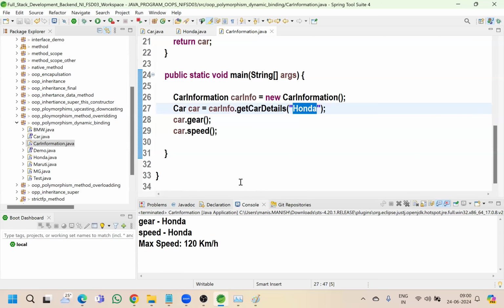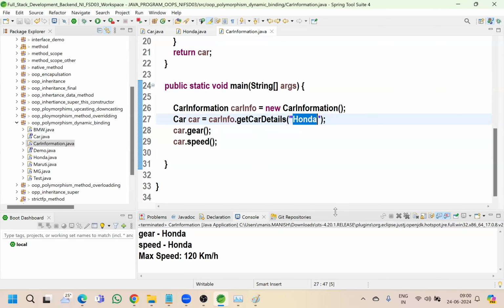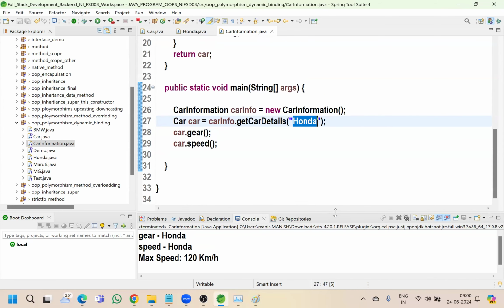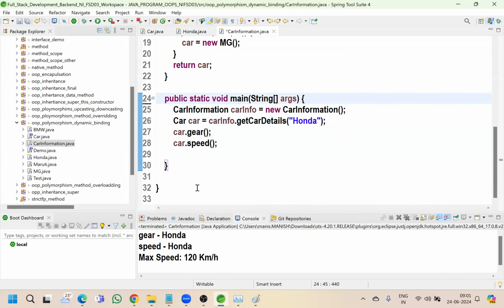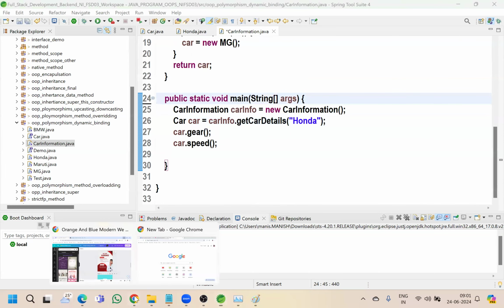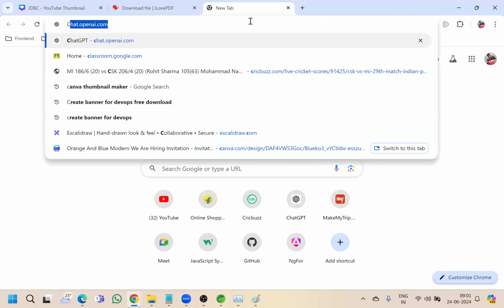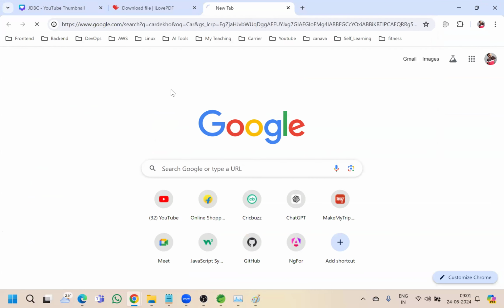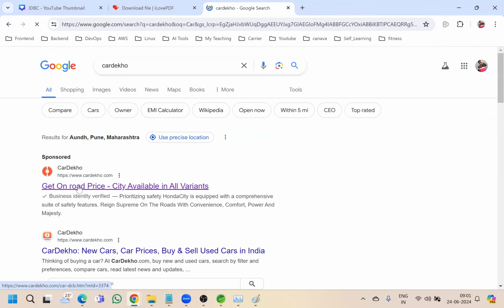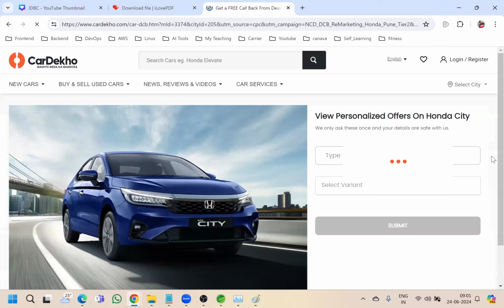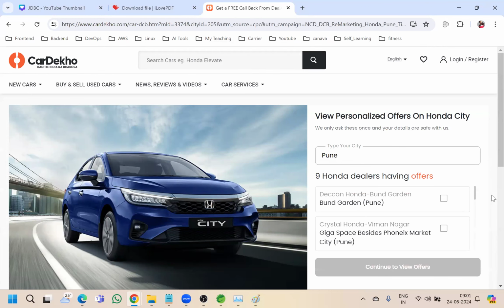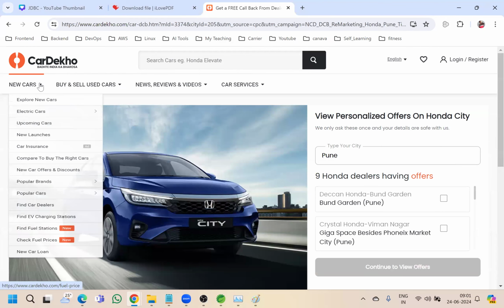So we will design our backend system with the help of our programming syntaxes, our design patterns, our design principles. Based on that, we will write our backend related system. According to that, our front end will work. Like I have explained, we have the website cardekho.com. I want to get the information of any car. So you will get a lot of car details over there.